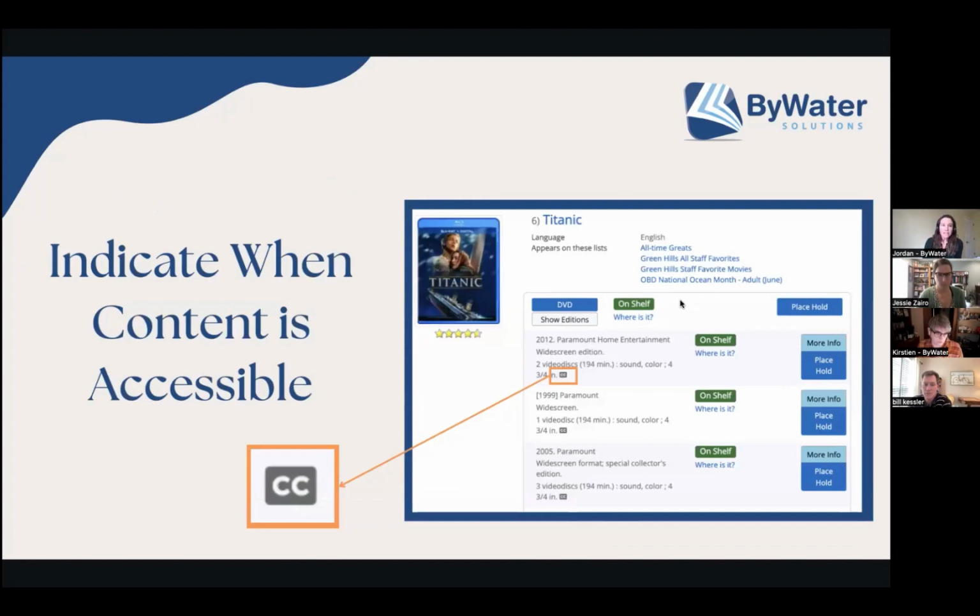The next thing I want to talk about is within the content itself within Aspen, it is great to be able to call that out when that content is accessible. And this is something we've worked with a couple of our libraries on.